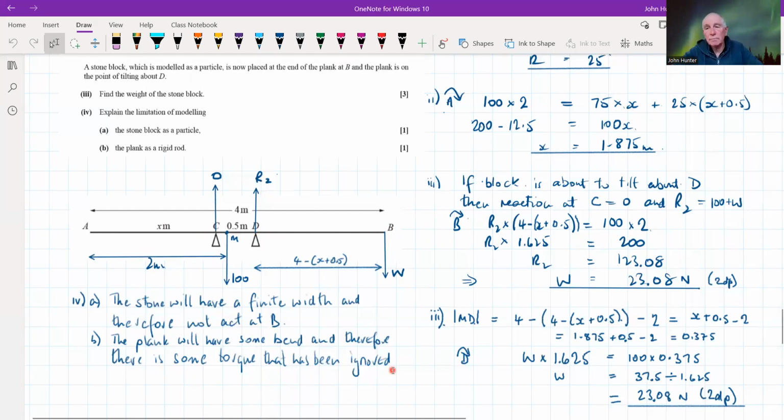Okay, so there we go. That is actually quite useful and a very typical kind of problem for these moments problems. So hopefully you found that interesting, and a few pointers in there. First of all, don't forget your linear forces, and secondly, this point about when it's about to tilt, then likely one of your forces is going to go to zero. So hopefully that's been useful, and thanks for listening.